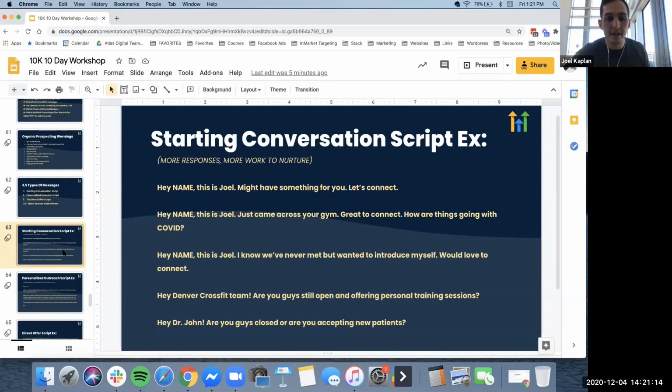And as you guys can see, this is where you can take the frameworks and innovate on them. So you could do something like have your virtual assistant go in, find 2 to 3 things about them that are personal to them, but then just start a conversation. So that's beautiful. I'm glad you shared that.